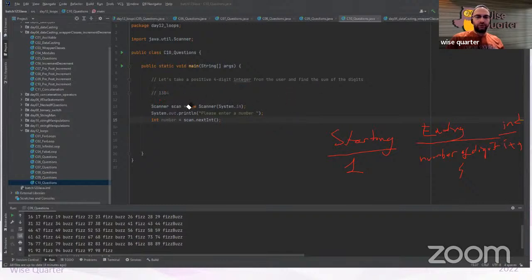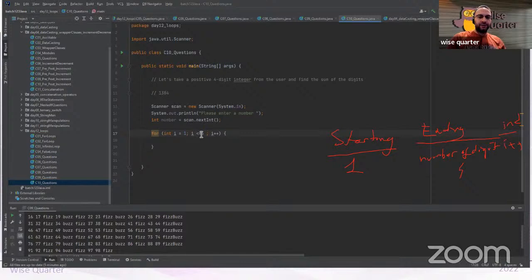Let's try to apply it to the code. First, let's start by creating the for loop. I want to start from the first digit, and the last ending number is 4.